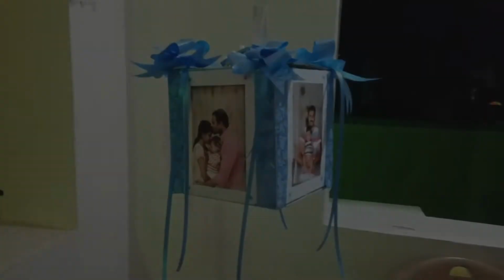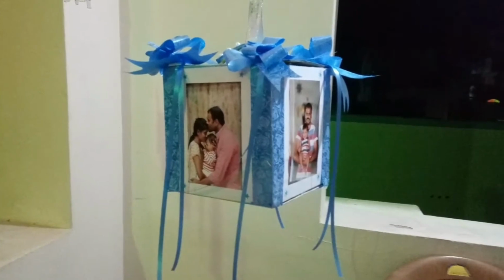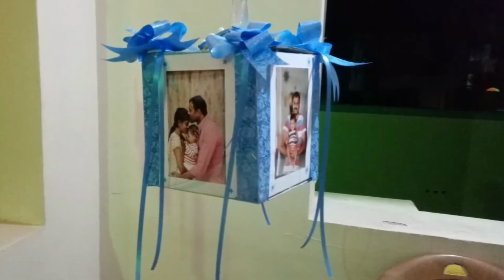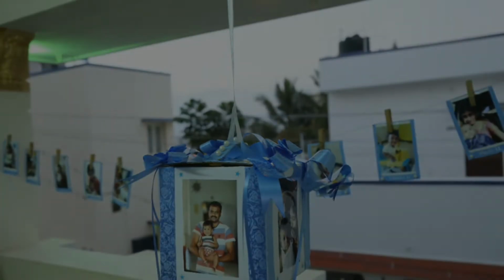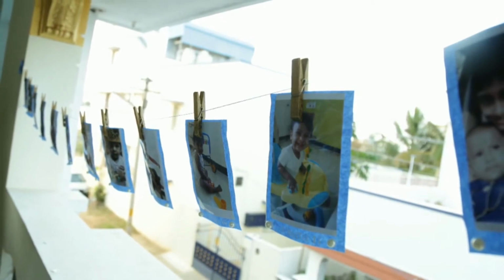And the next thing is I have decorated some things using photos. It is a simple wall hanging using a cardboard. I have stuck 4 photos on the 4 sides, and I have hung it on the wall. The next thing is I have taken 12 pics of Ritwa from month 1 to month 12. I have hung them on a thread and stapled them to the thread. These are the 12 pics of Ritwa. You can also use clips instead of a stapler. It also looks good.